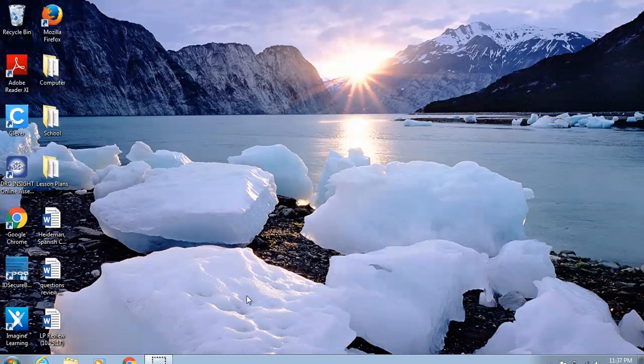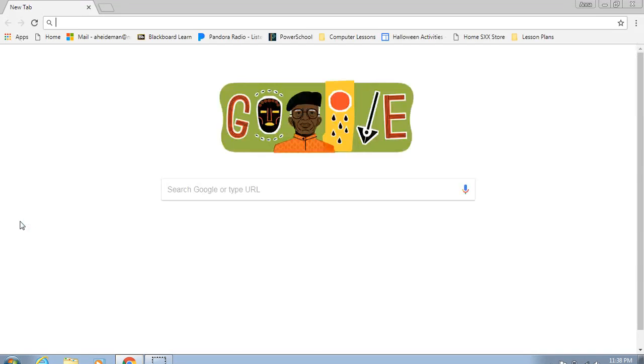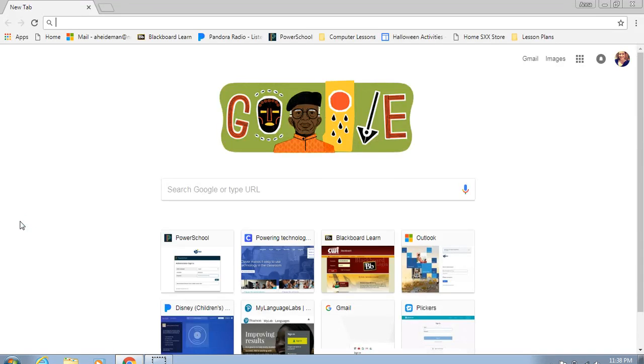What we are going to start off with is we're going to want to find an internet browser to browse the internet with. It's pretty self-explanatory, right? So for me, I'm going to use Google Chrome. But there is also Firefox, there's Internet Explorer, there are other browsers that you can use, but Google Chrome is my favorite. So you're going to go over to Google Chrome and double click it, right? So it pulls up the home screen for your browser. Mine's Google because knowledge is power.